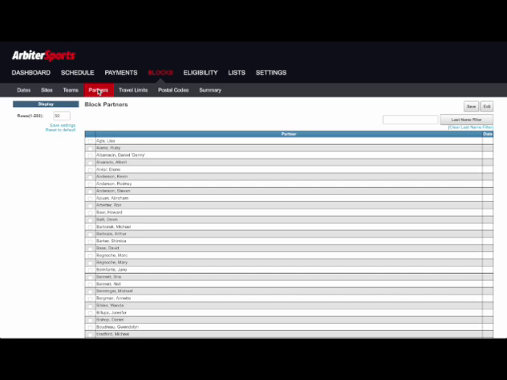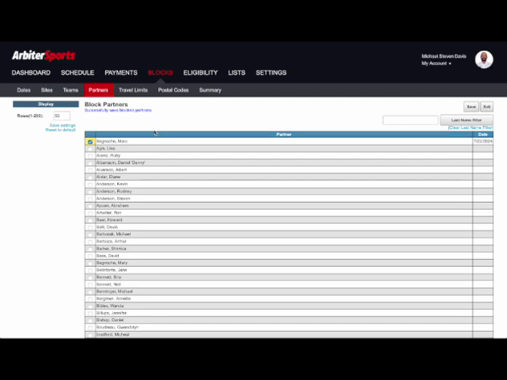In the sad or unlikely event that you can't stand to work with somebody in particular, you can click on Partners, select that particular person, and then click Save. Just like before, when the screen refreshes, that person will be at the top of your screen.